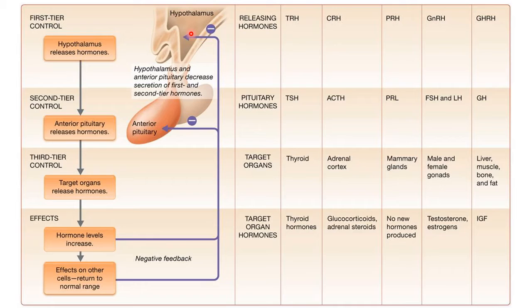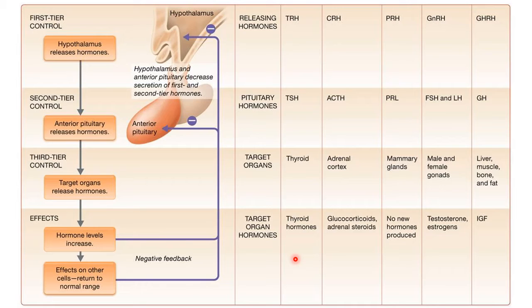The purpose of that is to keep your levels of hormone steady. So that when you release thyroid hormone, you stop releasing thyroid hormone so you don't release too much. If you have too much of any hormone really, it's going to be a problem. In this way, you always have kind of a stable amount of hormone in your blood. So that's the thyroid hormone, but you also have other hormones controlled in that way.